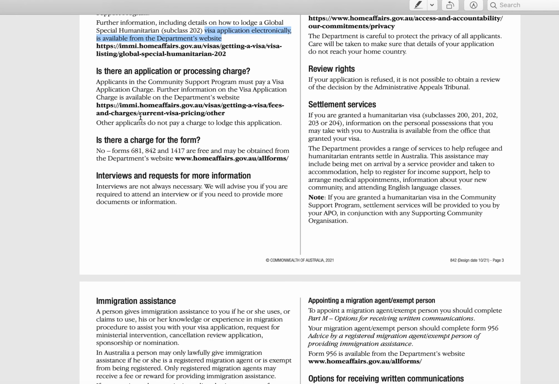Is there an application or processing charge? Applicants in the Community Support Program may pay a visa application charge. Further information on the visa application charge is available on the department website, immi.homeaffairs.gov.au/visa/getting-a-visa/fees-and-charges/current-visa-pricing/others. Other applicants do not pay a charge to lodge these applications.